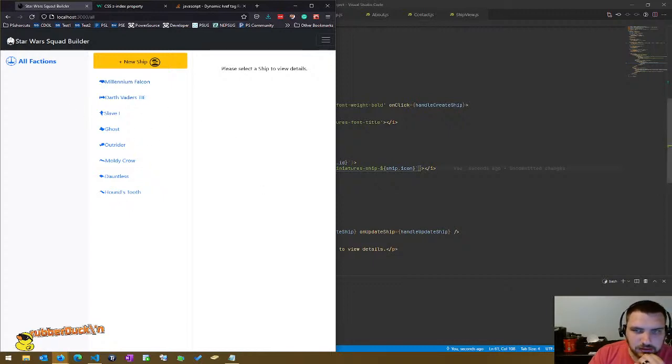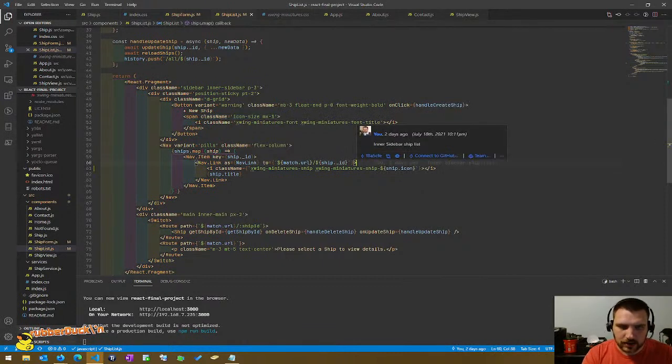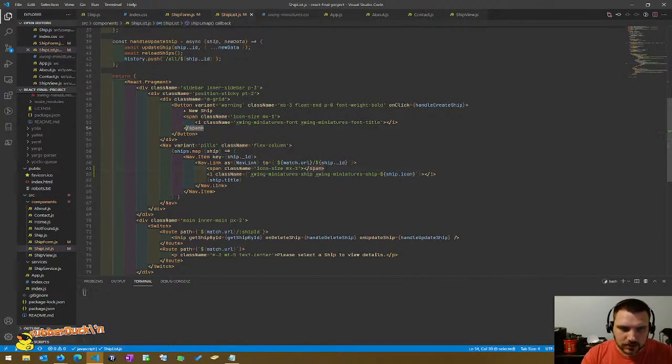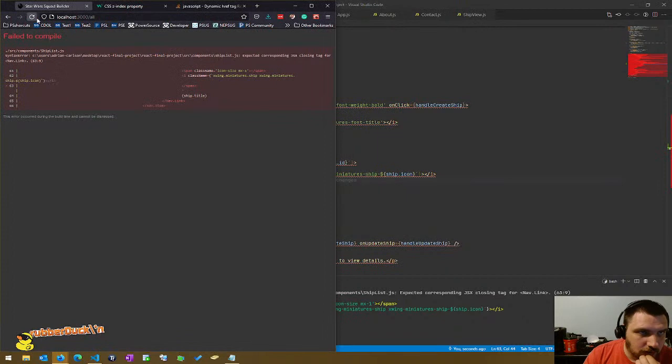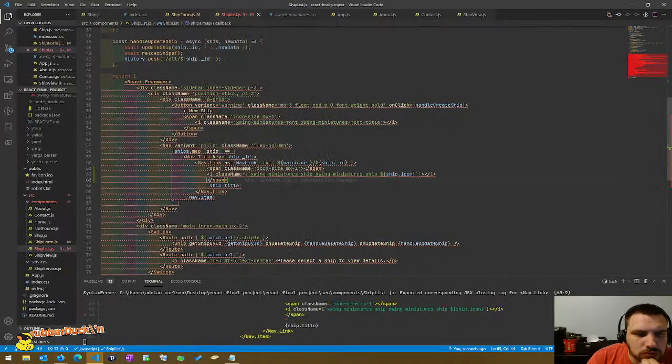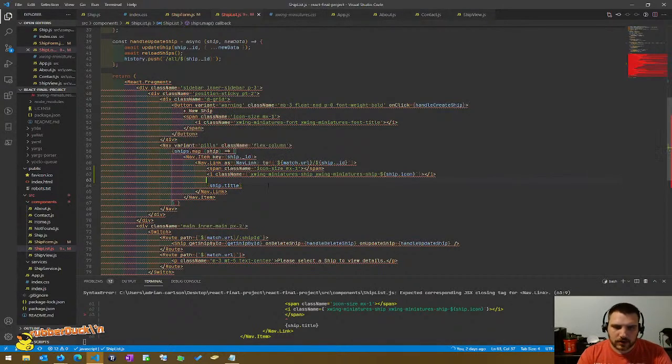I'd like to make them a little bigger and the space bigger. So let's put our span class on the icon. All right, what's going on here?